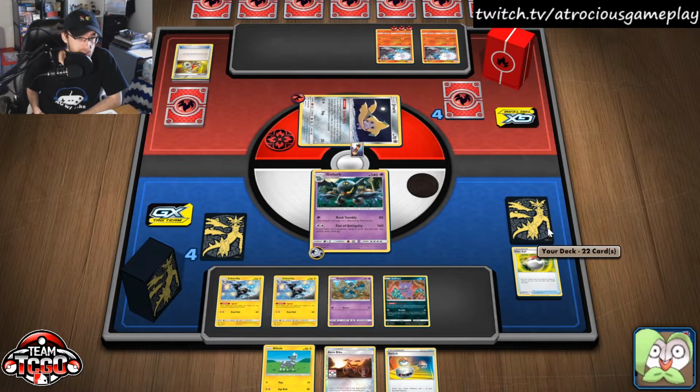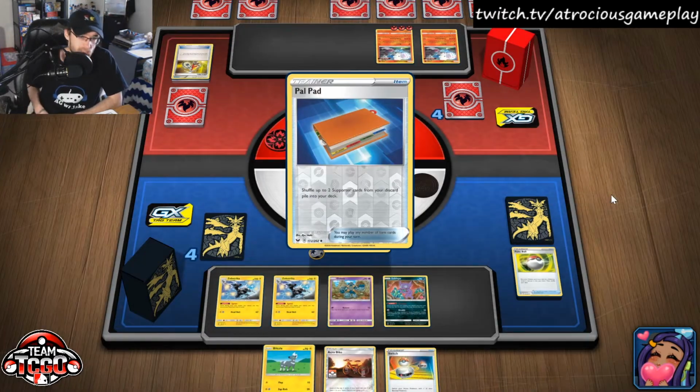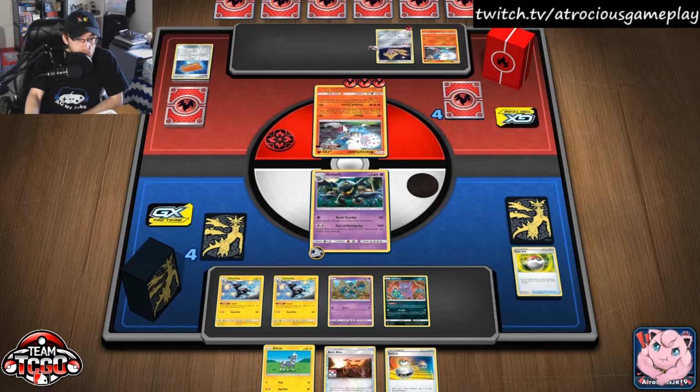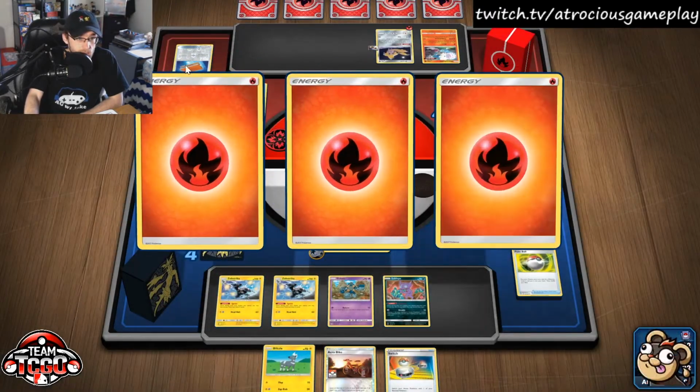They are probably going to take a knockout on this Golurk. Unless they just leave Jirachi here in the active, which I don't think would be a good idea considering you attach the Escape Board. But I guess here, that's why they threw away the Welder, because they're just going to put those 2 back into the deck. So switching into this guy, need 3 energies, not 4. Alright, so they're going to grab 3.